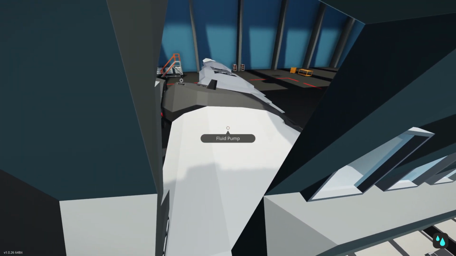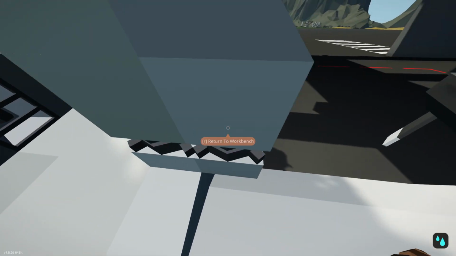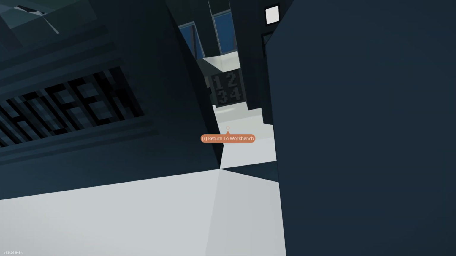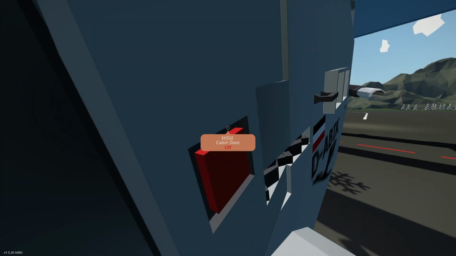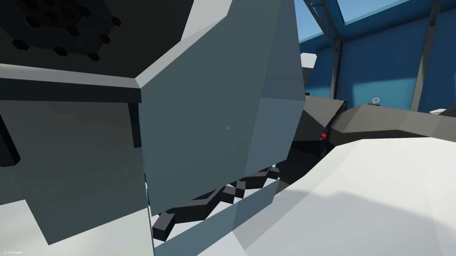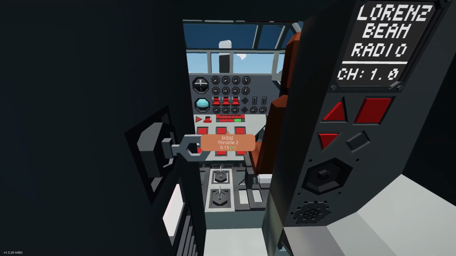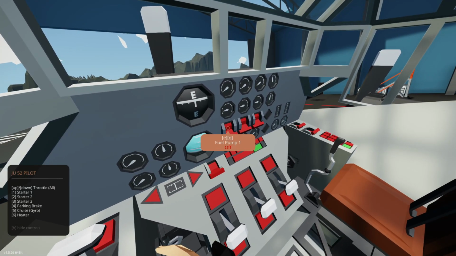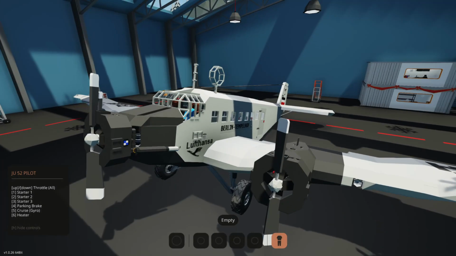Where's my button for this door? Oh, it's right there. Jump in! Jump out! Crap. Jump in! Jump out! How do I shut the door? Oh, never mind. I'll shut up now. Alright, here we go. Let's see. We've got fuel pumps. Fuel pumps. Fuel pumps. Because we have an engine in the front.